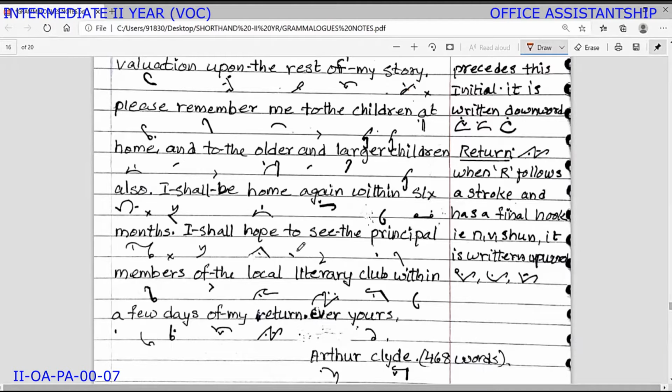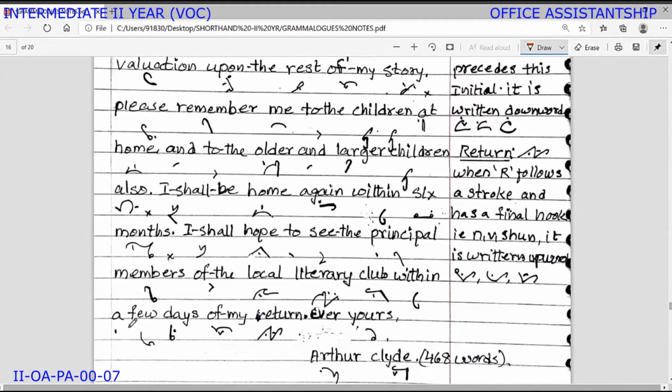I shall. O, upward edge, O and the. Two, to Gramalogue, C, the, S to Lanantic, the, C, the, principal, part through the line. And members is bar on the line and surface. Members of the, it is of Gramalogue and Tick, the, local, upward L and Kal. Okay? With the same plain K, it would have been like, would there have been upward L and K, but L I will write down them. But here the K is having a hook here. So that rule of the L written downward or upward will not apply here. So plain upward L and Kal, alike. Local. Literary. So L to write for Lee sound and tra, tar, and re, panlar is upward because of the vowel for literary. Club, kul. So here, L hook to K and the club within D and hook and within.